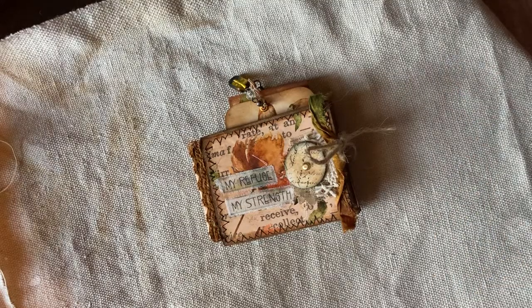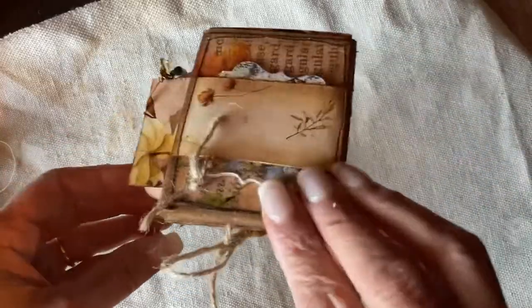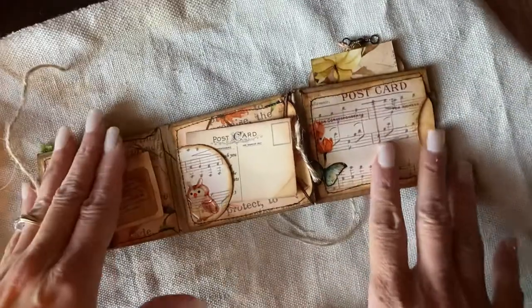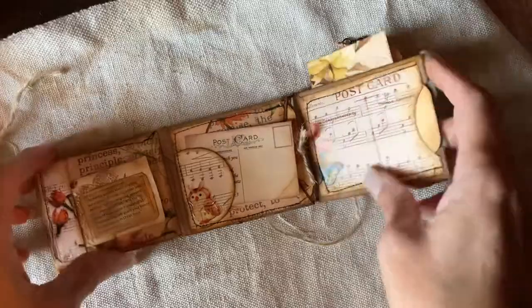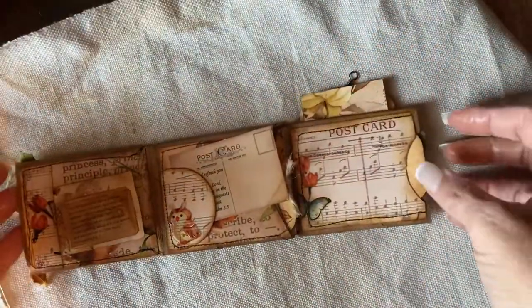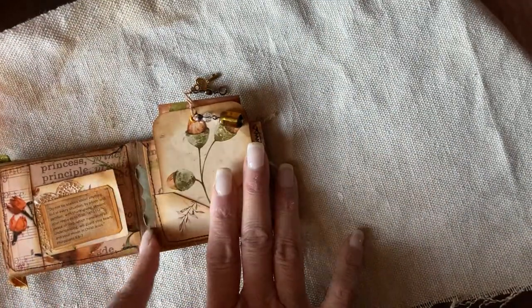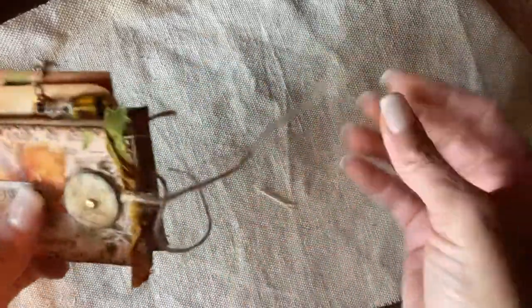Hello, I have today a mini journal made out of a paper towel roll, and so you just untie it here. We have where I pressed it flat and then I made a score mark not all the way through, but just through one side here, and I made the score mark on the other side. I kind of guesstimated my thirds, and when I folded this over it was too long so I just cut it off so that it would fit when you close it.